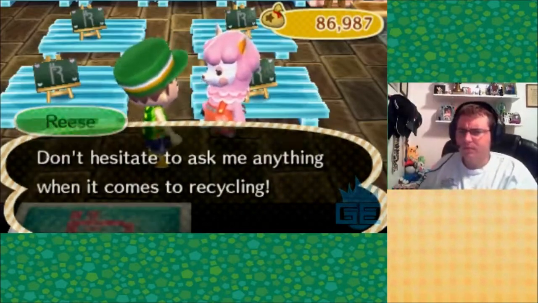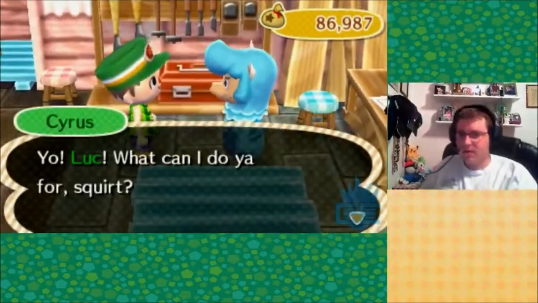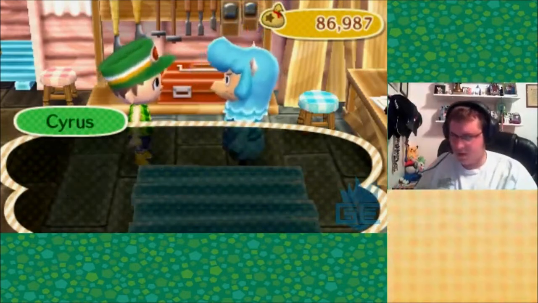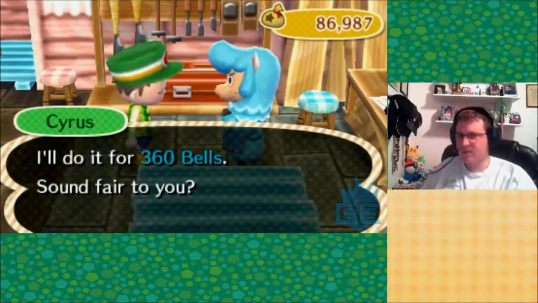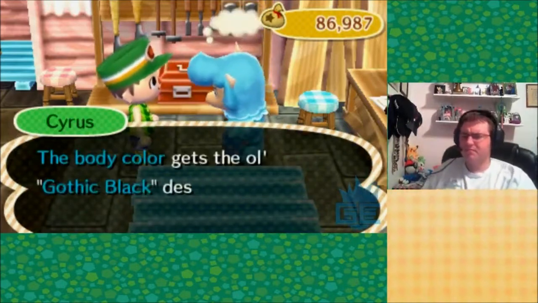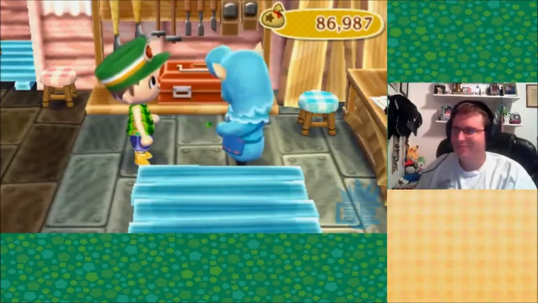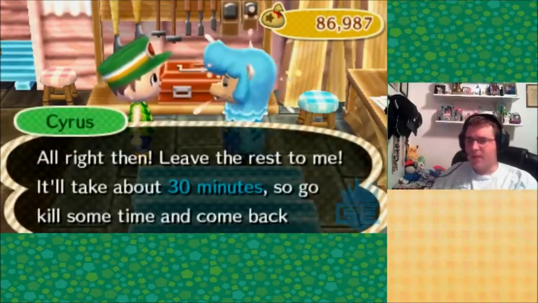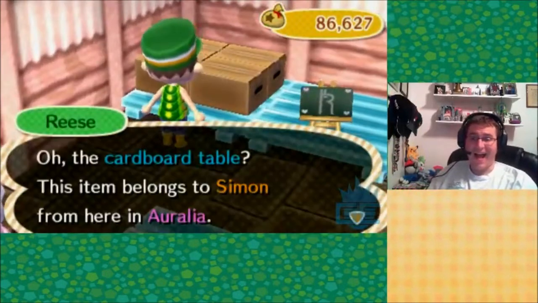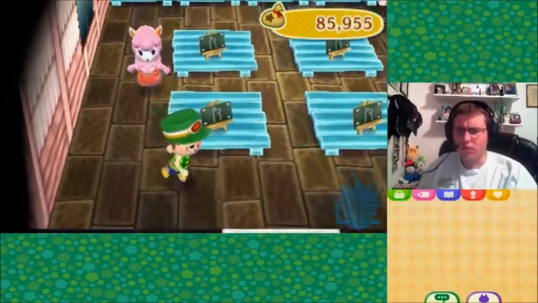I want to talk to you with my table. Yes, take it home. I got another table for you. I'll have it done by the end of this video. Right there. Yes, please. What do you suggest? Oh, the usual. The gothic black, please. There you go. Don't have to be rude about it. Also, the hat goes with my outfit too, surprisingly. And there's the cardboard box table. I'll take it. Cool. Okay. Sweet.